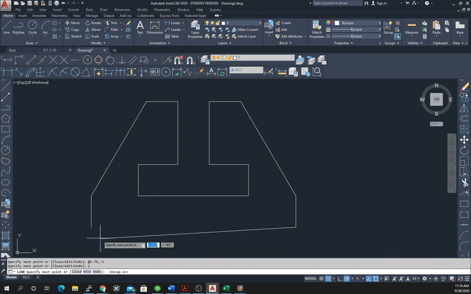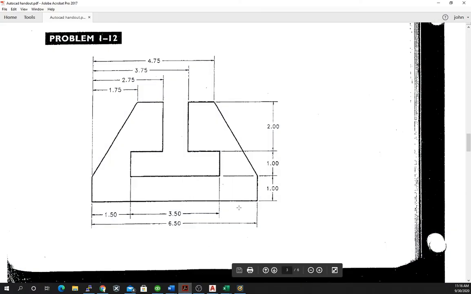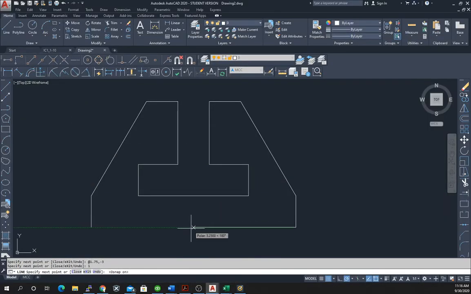So if I turn on the object snap, then you'll see the box. And if you see the box, then it's okay. Without the box, all you have to do is get the line moving in that direction. We go back to the drawing for a second, you can see that the length is 6.5. So once we're moving in that dimension, we just type 6.5 and hit enter. Hit escape. Okay, so we're going to save this one.